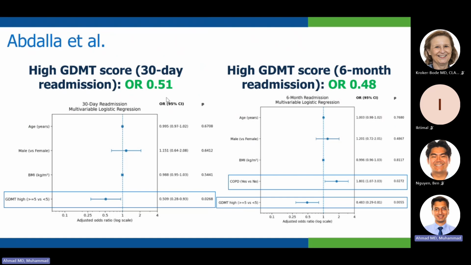And so you can see here 50% reduction in future hospitalizations for that patient, whether you're looking at 30 days or 6 months. That's very important. That's what makes this data so relevant. And that's what makes that the key to our approach, is to put the patient in box A and then get them on guideline therapy. That is excellent heart failure management. If you do that, no heart failure attending can do any better. That's the actual job, right? You might be able to do better than they are because they're running around all over the place. But that's the key, and this is why.